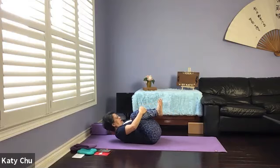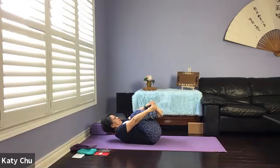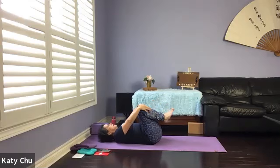Lifting the head, chest up, head to knee. If you can grab hold of the feet, go ahead. Make yourself into a ball. Continue to massage internal organs. Slowly release the head down.